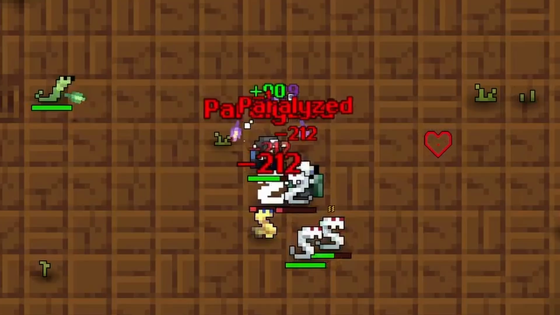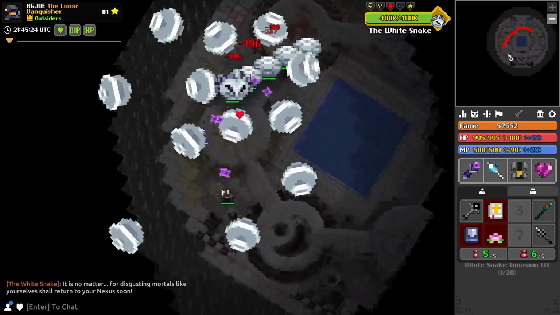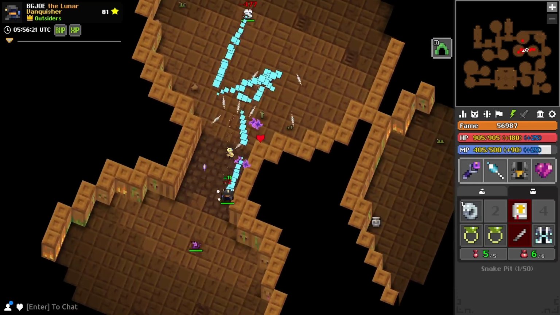Look how much damage they're dealing to me. Of course, it went down to 29 there because my health got so low. The Snake Invasion 3 dungeon also has huge projectiles, so that's going to be scary. We don't have to worry about that for now with the mini snakes.